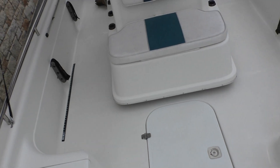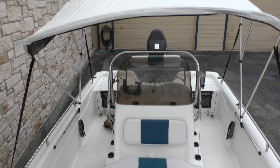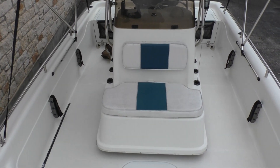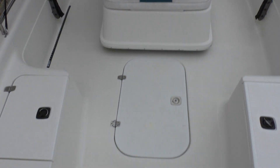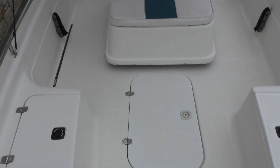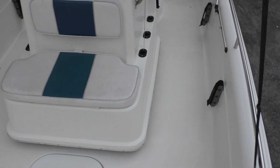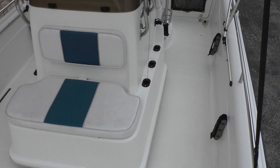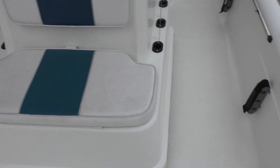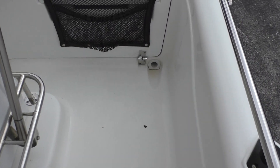Overall, it's a nice, big, spacious boat. It's a liner-style boat but nice and wide, making it a good fishing platform. If you're looking for a nice utility boat that can do whatever — go to the bay, fish the fresh water, pull a skier — this is a cool little boat. It's got scuppers that'll drain right out.